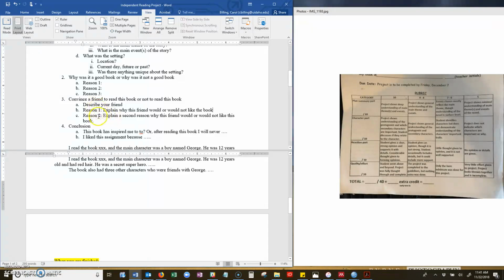Okay, so you're going to give 2 specific reasons, but relate them to your friend so that these reasons are different from your reasons. Your friend's reasons are different from your reasons. Okay, cool. That's a paragraph. That's at least a paragraph. You could even do a paragraph on this part and a paragraph on this part if you give enough details.